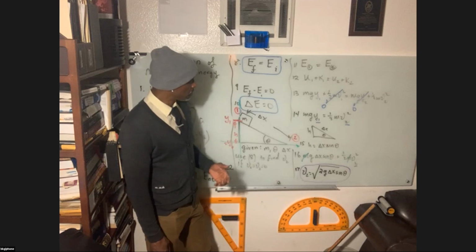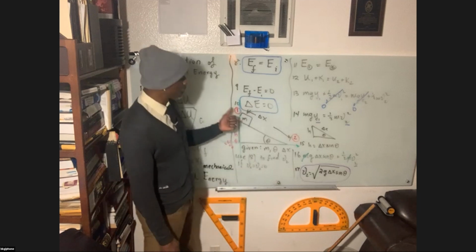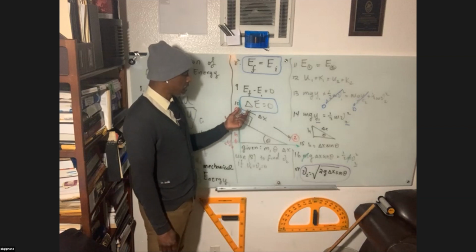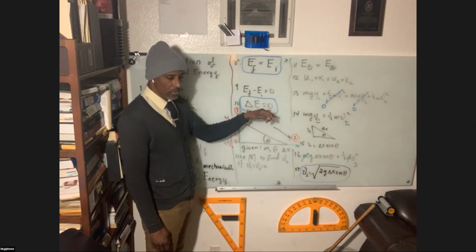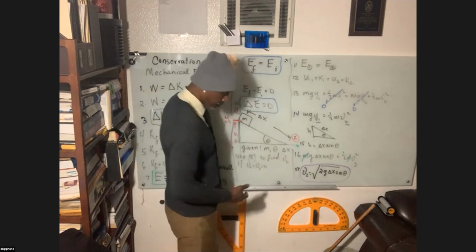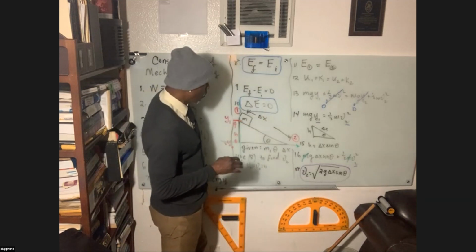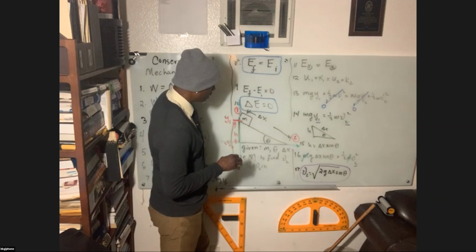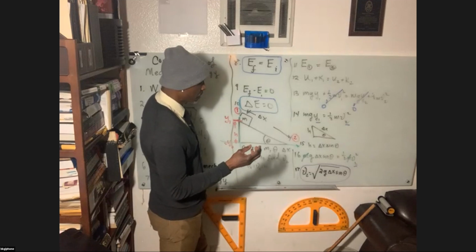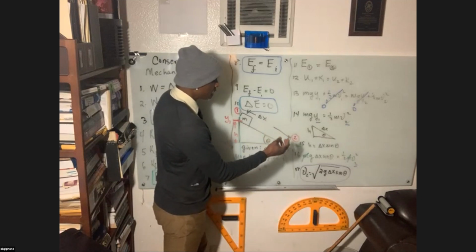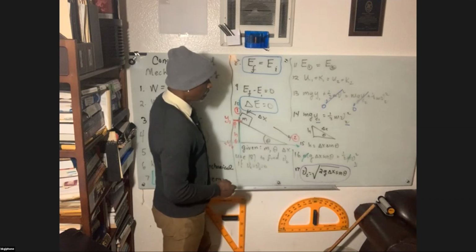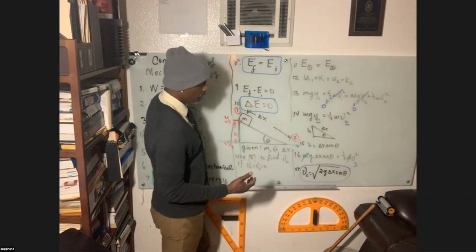I'm going to basically derive an equation that looks like this, but over on the right side, when we take the difference of the mechanical energy, it's not going to be equal to zero. It's going to be equal to something else, basically the work done by friction. I like that form better because it clearly shows that the left side is the change in mechanical energy, and the right side is how much mechanical energy left the system and was converted to heat. And so it's called the modified work energy theorem.